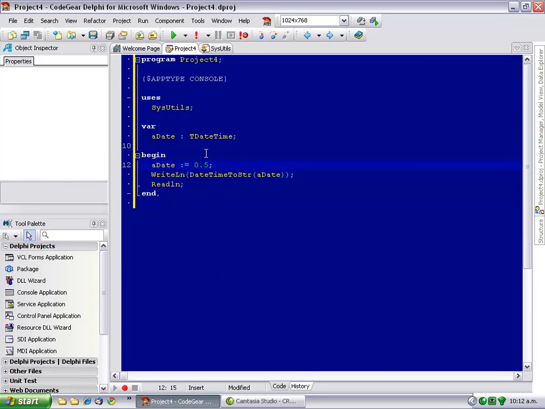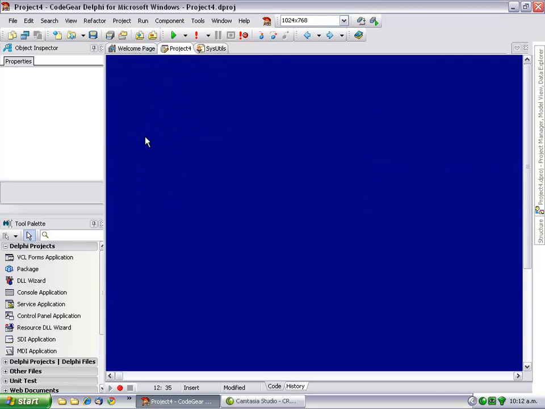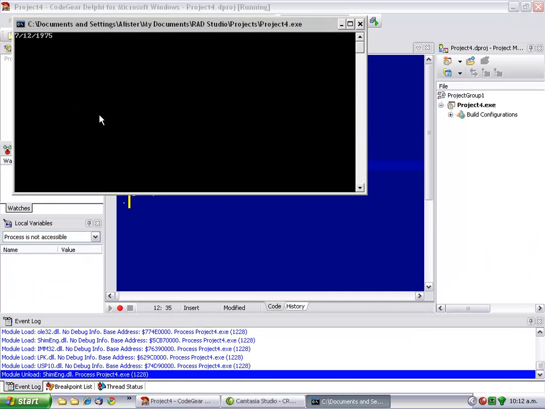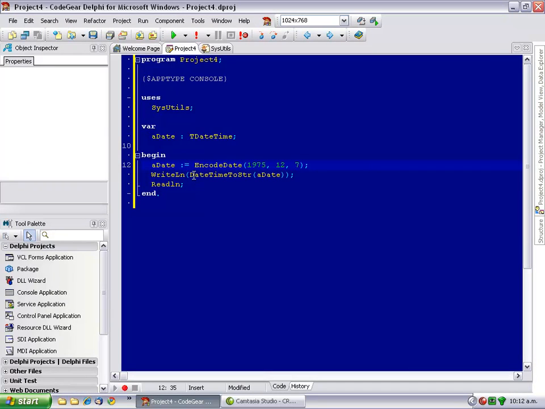There are, of course, lots of other routines associated with dates and times, for instance, EncodeDate. So let me check in my birthday, and that works.